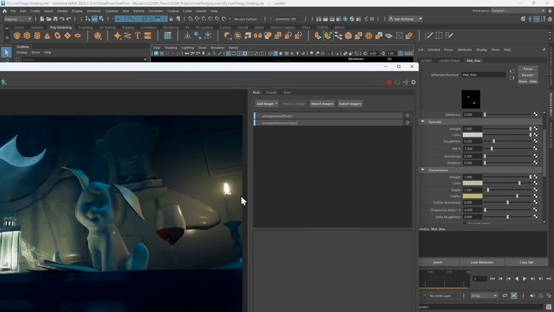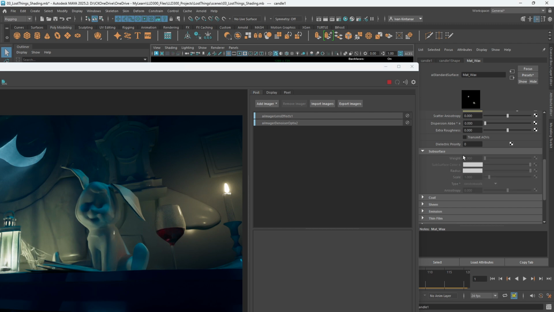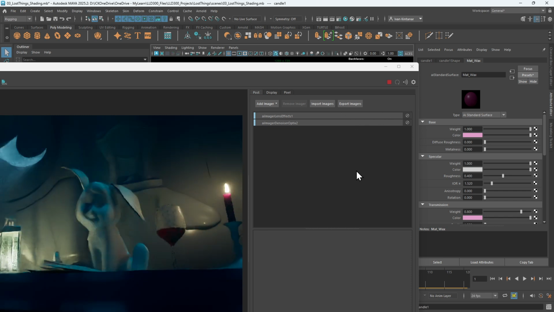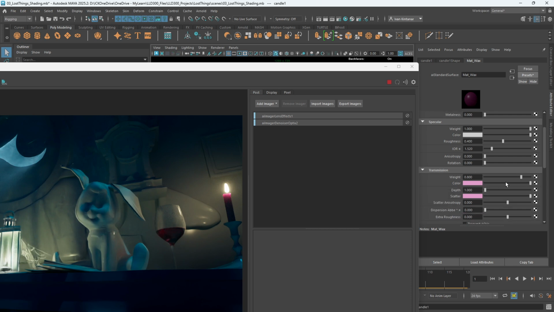I can adjust that a bit further, but you can also use presets, guys. Notice that there's no base component there. We can even adjust subsurface. But if you just want a starting point, maybe I'll look for wax here and replace that. Notice what happens. It actually gives you some base color, but at the same time, it also gives you some transmission. If you have something like wax, it's not fully transmissive, but it also has that aspect of base color.